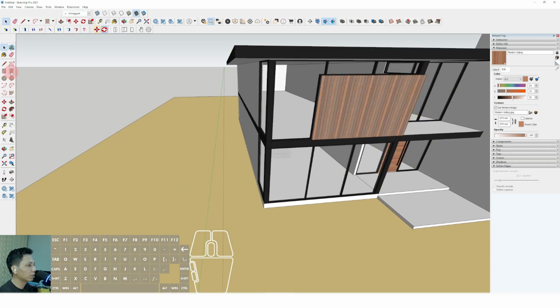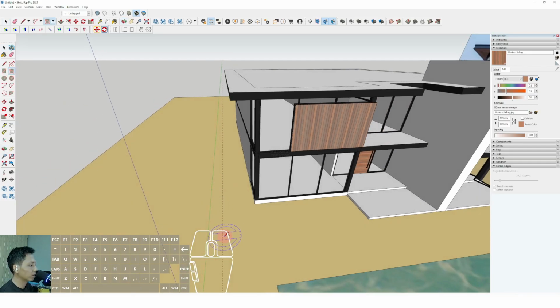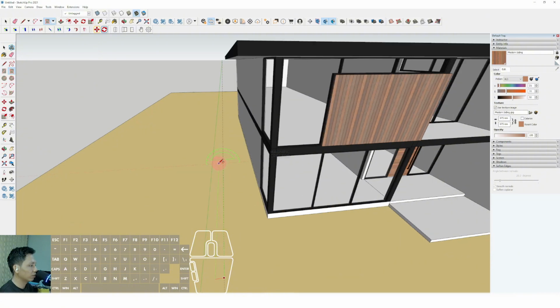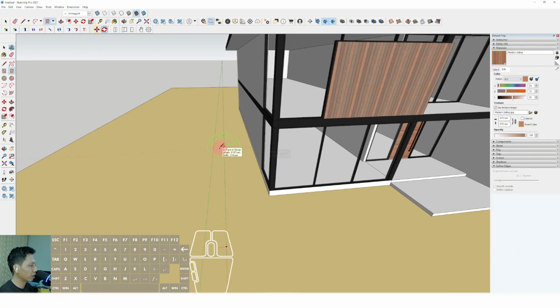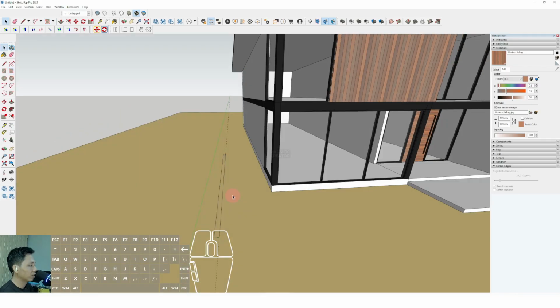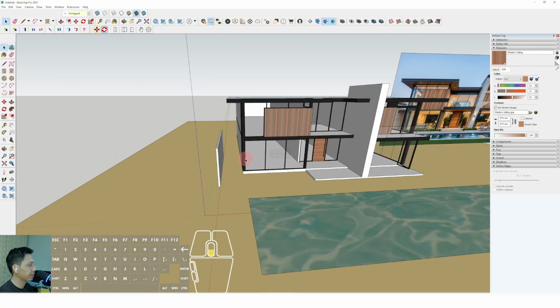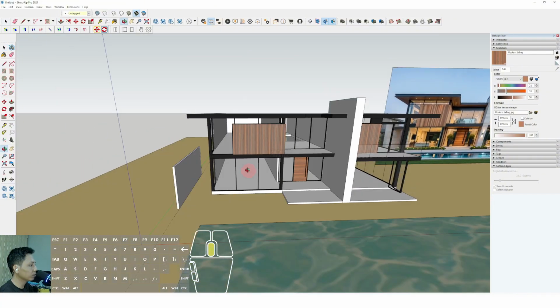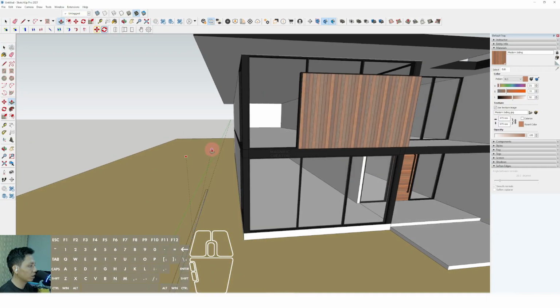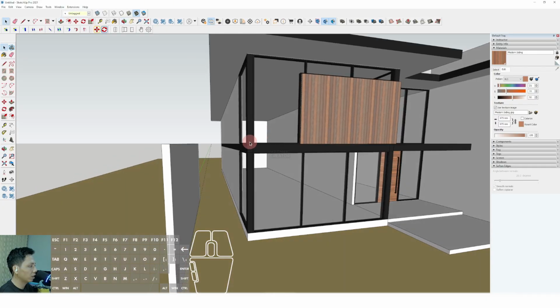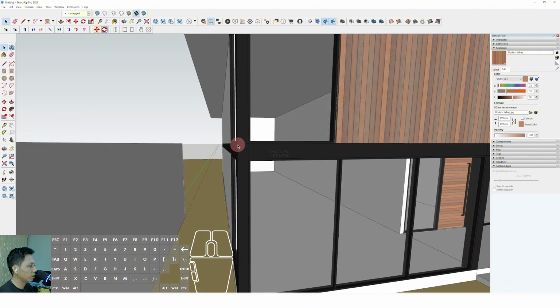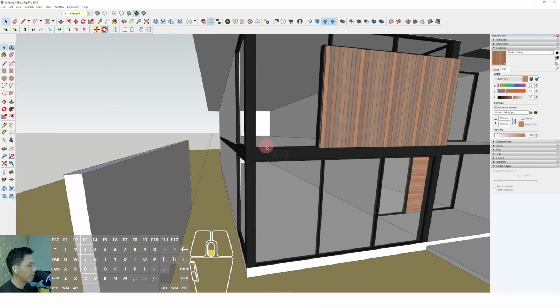Okay, then we can click the rotate rectangle, click from this point until the another point, and we can move to the left side around 150 millimeter, enter. Okay, then we can click and push it up until this position, or we can push it up again until this position, until linear with the top level of the floor.